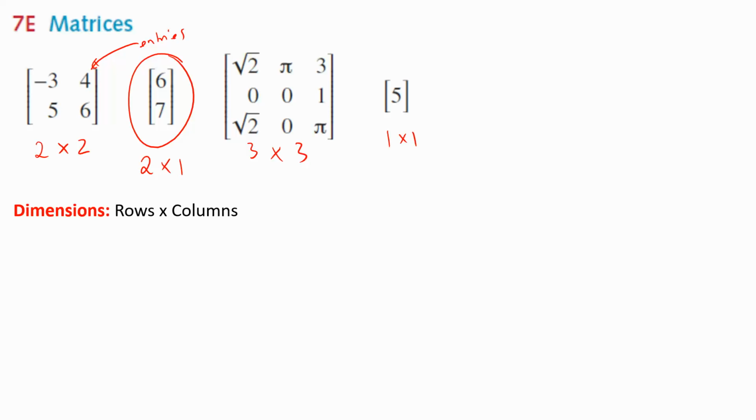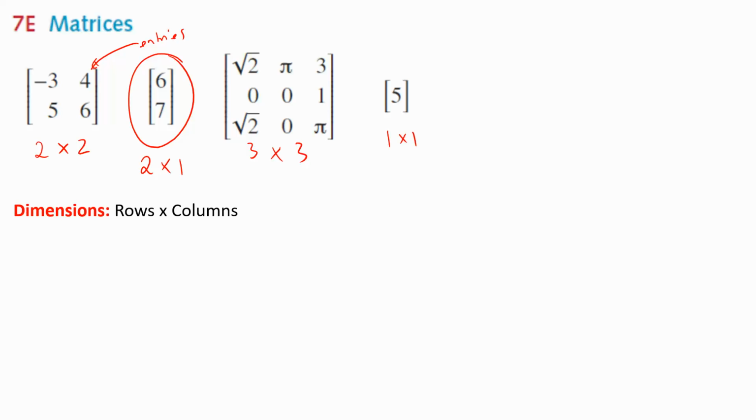Now if you've done this in special, it would have been broken up into like 3 different exercises where you add, subtract, then you multiply by a number, and then multiply by 2 matrices. So it's done over a few exercises. So if you've done special, you would have had a bit of practice. If you haven't done them before, then you're doing it all in one exercise.